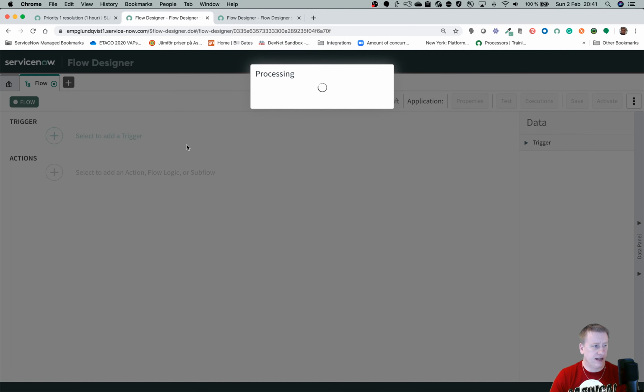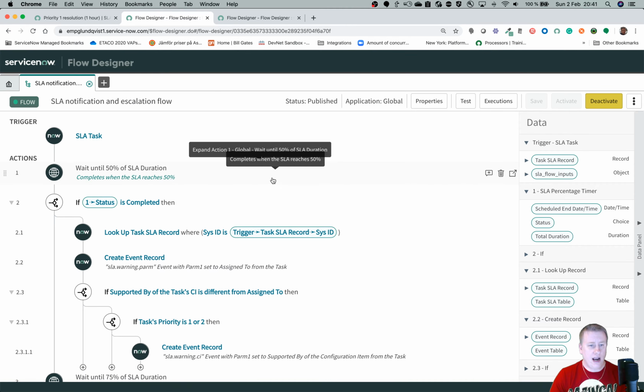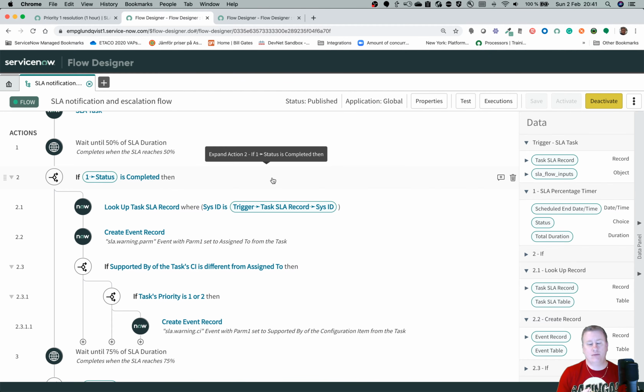The biggest thing I think would be that when you look at the timers in the old workflow, you wanted to have a trigger at 50% of the time and at 75% of the time, and that got kind of confused because you set the first timer to 50, then the next timer you needed to set to 25 because together they became 75. Here you actually put them at the values they should be from the start. So that's the big thing.